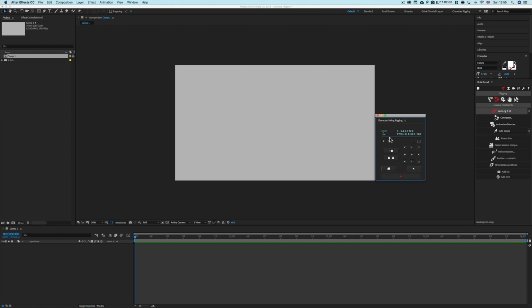First of all, let's run through these two buttons here in the toolbar. These two buttons are just settings and your guide, the left one being settings, the right one being your guide. In the settings menu, you get to choose if you want to use nulls or solids for controllers, and you get to choose the size. The maximum size is 200 and the minimum is 10. Anything smaller and they'll just be invisible. If we keep this at 100, that's what it'll be set to when you first open the script.